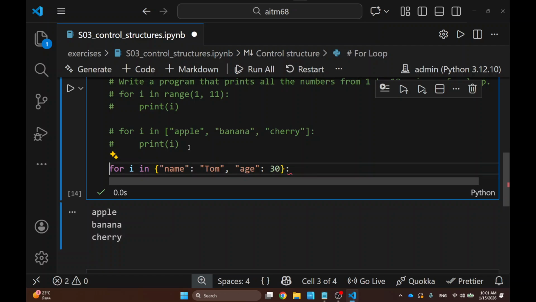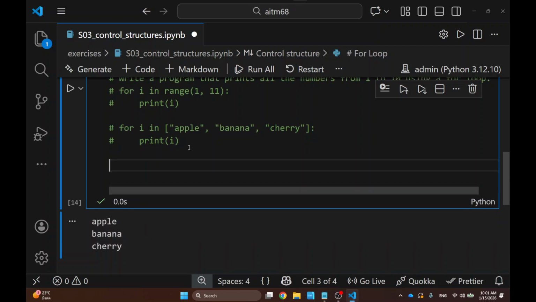Okay, actually this one looks a bit verbose, so let me just do this. Let's do person equal, and then name, Tom. So that way it's shorter, okay. And then age is going to be 30, okay. So this is the dictionary that contains 2 items. Each item has keys and values, okay.